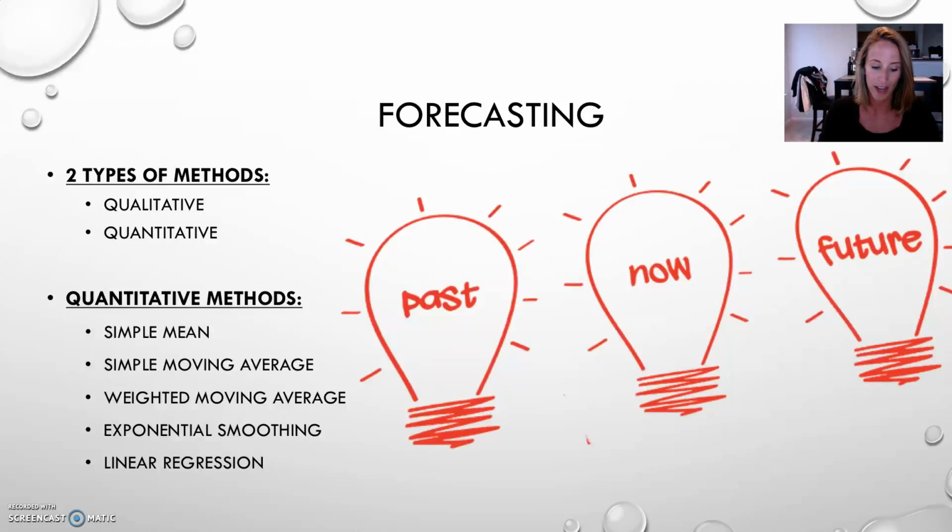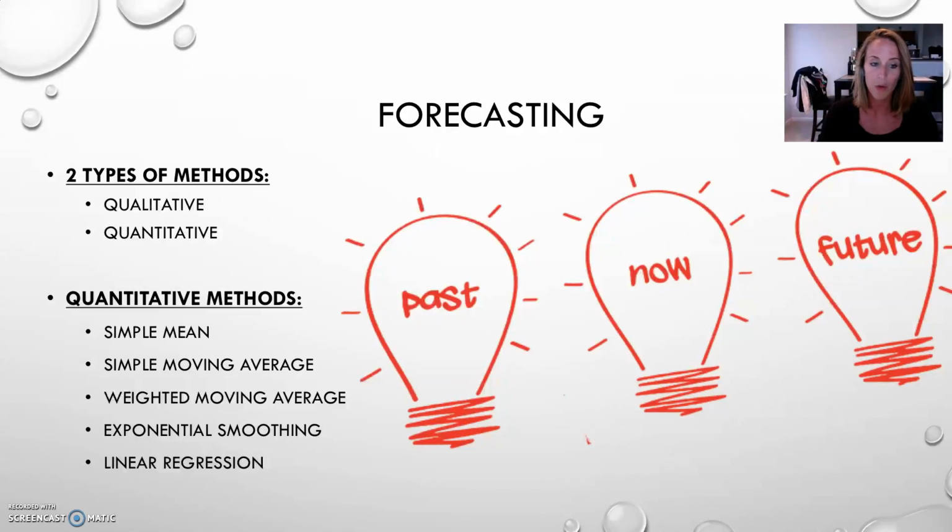When it comes to forecasting, there are two types of methods. There's qualitative and quantitative. The qualitative methods use things like opinions, intuition, previous experience, emotions, and judgment in order to formulate an opinion. Whereas quantitative methods use mathematical computations in order to formulate an opinion. Generally, people will take both qualitative and quantitative methods into consideration when formulating the big picture.